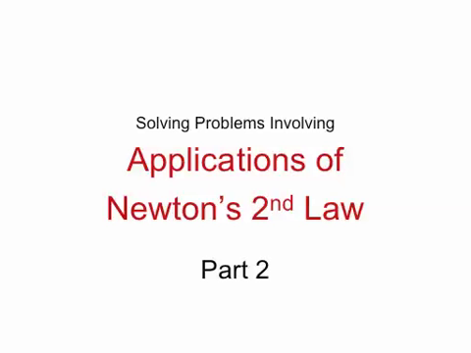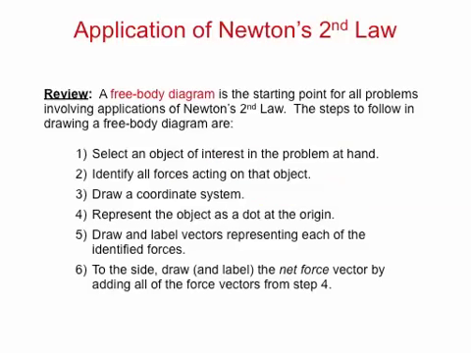First, however, let's briefly review the procedure for drawing free body diagrams. A free body diagram is the starting point for virtually all problems involving applications of Newton's second law. To draw a free body diagram, start by selecting an object of interest from the given problem. Then identify all of the forces acting on that object, including forces exerted by other objects in the problem, or by external agents such as Earth's gravity.